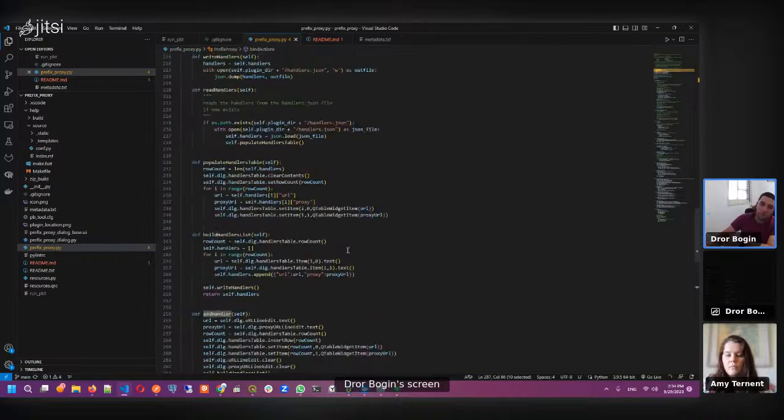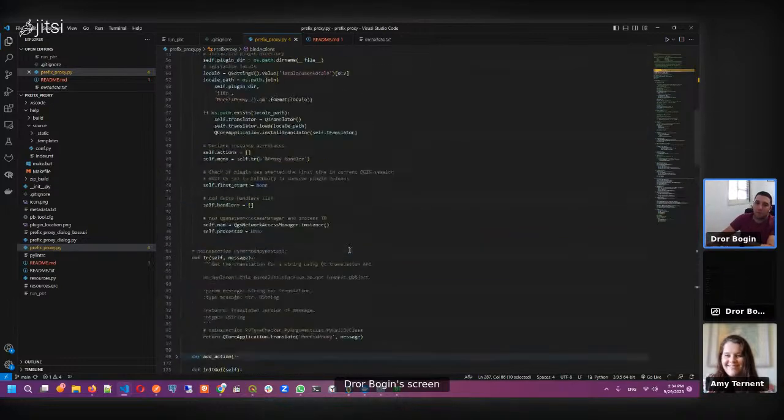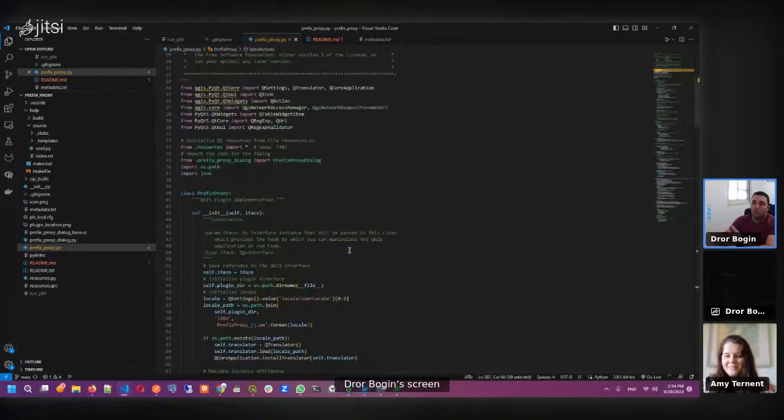I'm again pretty lazy, so while I usually really want to just take from QGIS.PyQt.QtCore import all, that's not really the right way to do that.